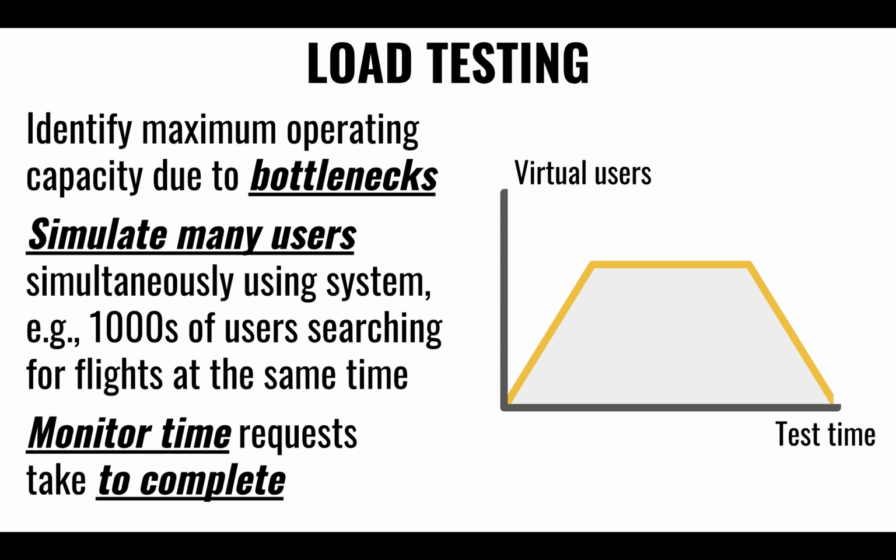We want to see how the application behaves when we increase the requests, or multiple users, thousands of users start to access it simultaneously. As we increase the number of simultaneous users, see how long it takes the application to respond, right? Does it degrade over time? That the more the users, the longer it takes, right?